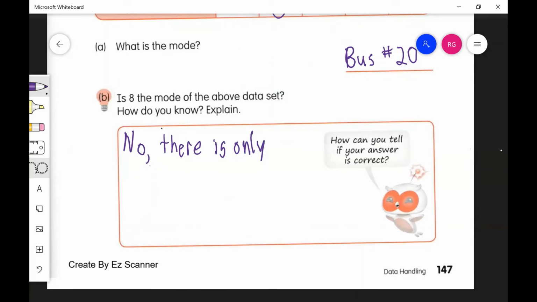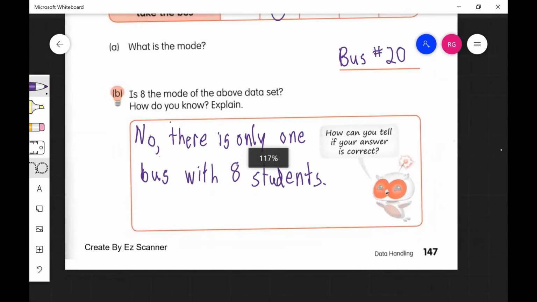You could say 3, I think, is the mode. To me, 3 is the mode there, right? Don't you agree? Yeah, but there is only one bus with 8 students. We could say that and be safe. That is a true statement. Alrighty. So I'm not going to say 3 is it. It's kind of funny to say this. We'll say 8 there. There's only one bus with 8 students.